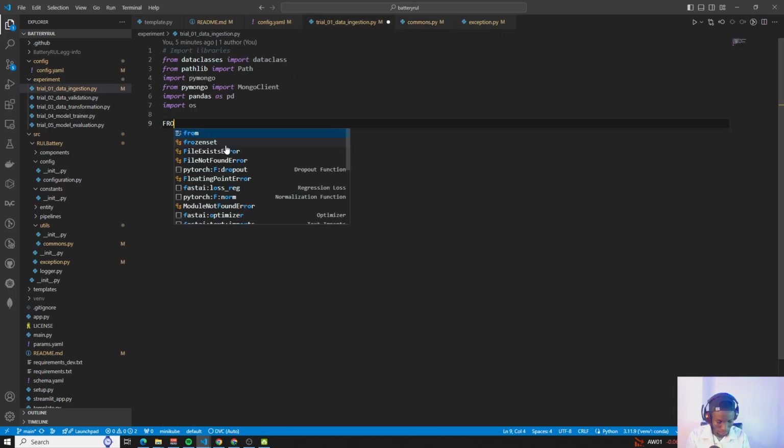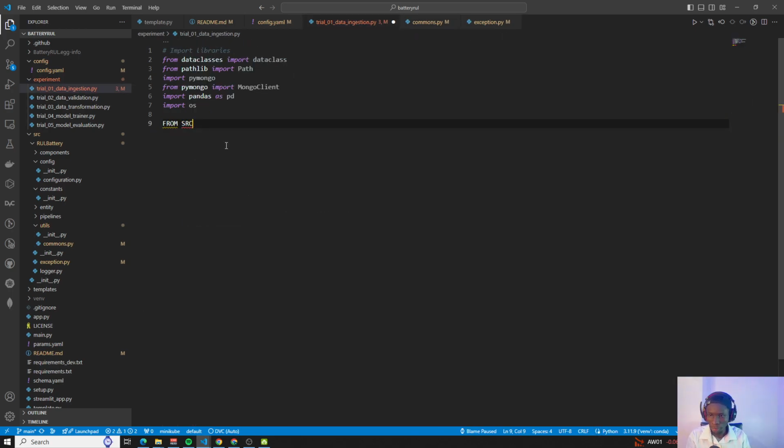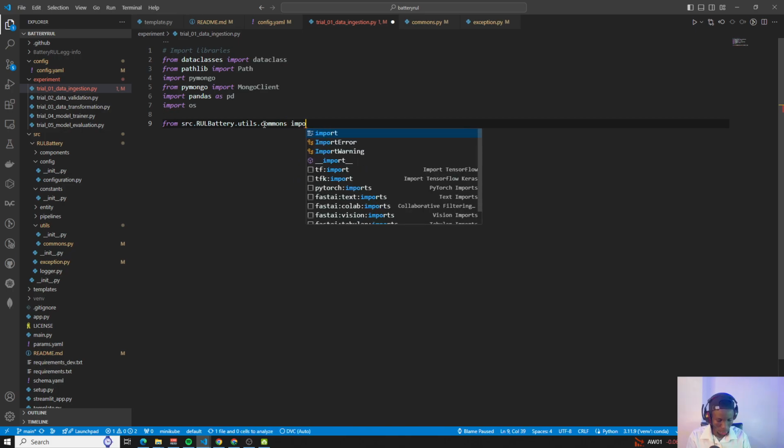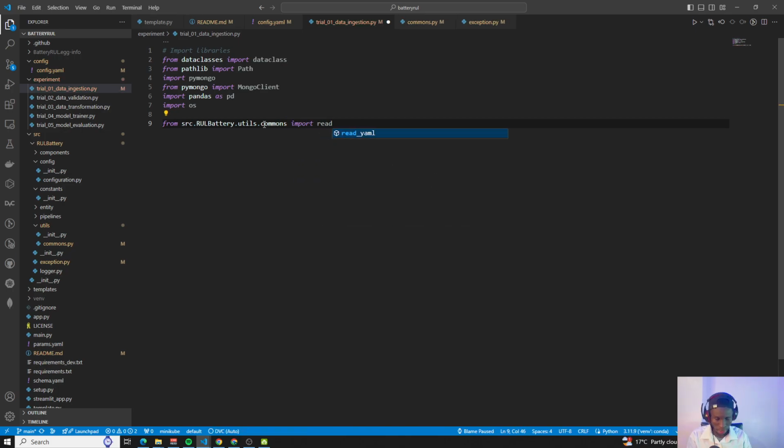Again, from src dot rule battery, we need to go to the utils, then commons. So we're going to import the read YAML. We're also going to import the create directories.